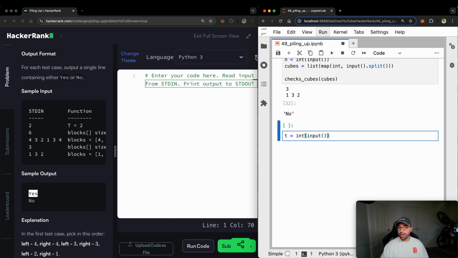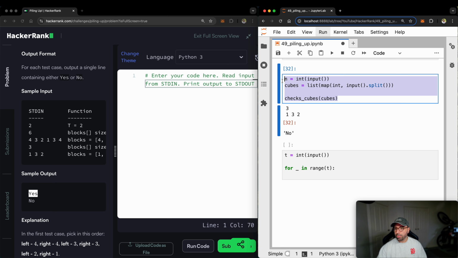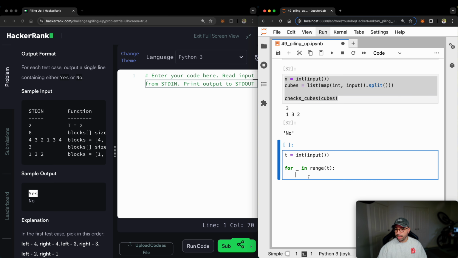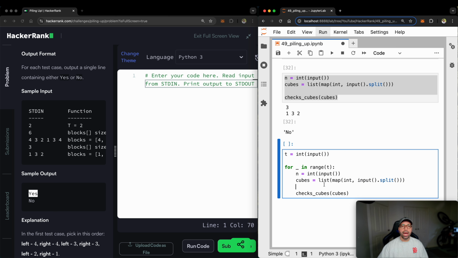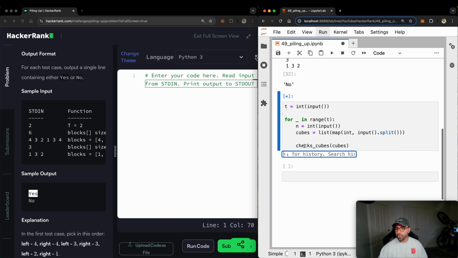I will say, okay, if you want to play 2 rounds, I will let you run a for loop, and for each round, you can run the functions that I have provided for you. So I will just copy those lines and paste them here. Just make sure they are also indented, and look at this now. Run that. The question is, how many rounds do you want to play?